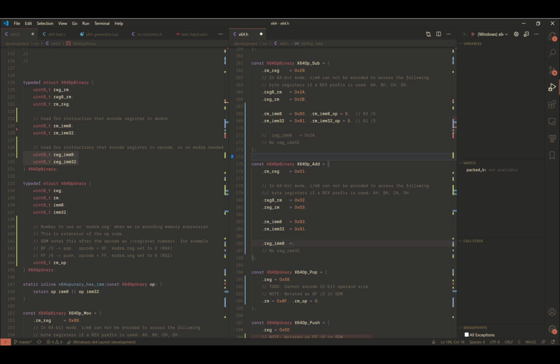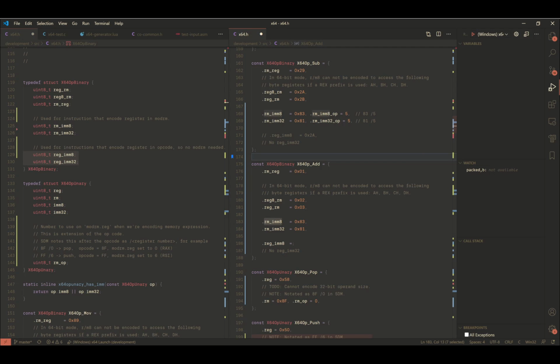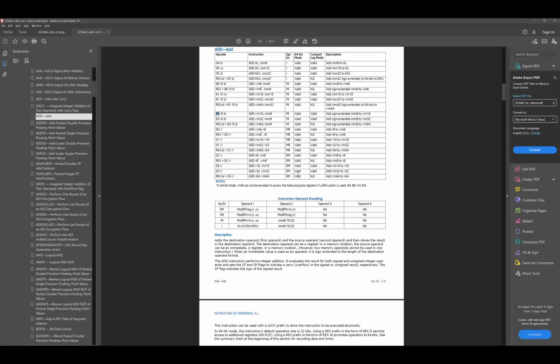Okay, let's finish this one. So we did this, and now RM to IMM8. RM to IMM8 is 83. Yeah, RM to IMM8, and this is 8.